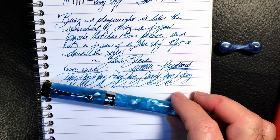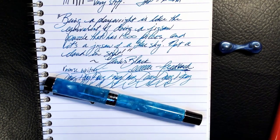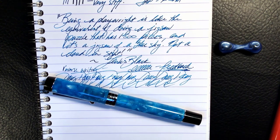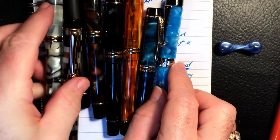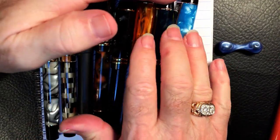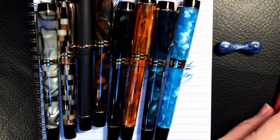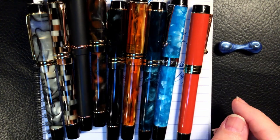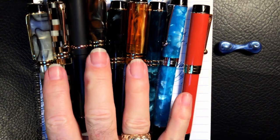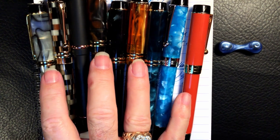So what do I like and what do I not like about this fountain pen? Well, there's no hiding the fact that I love the Parker Duofold Centennial size and shape in my hand. I now have, let's get all these clones in here. Send in the clone! Get in there. 1, 2, 3, 4, 5, 6, 7, 8, 9. I now have 9 Parker Duofold clones, and not a real Parker Duofold in sight. Perhaps if I sold all of these, I could afford a down payment on a Parker.